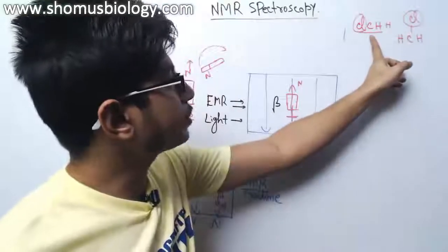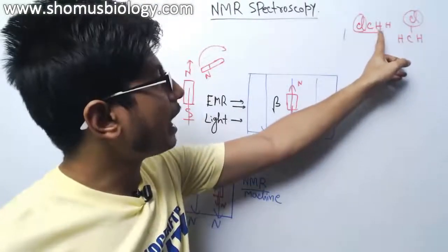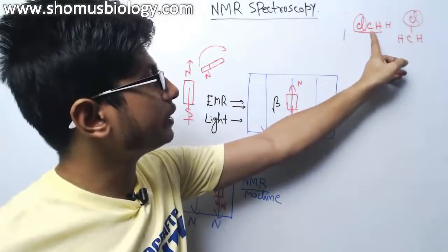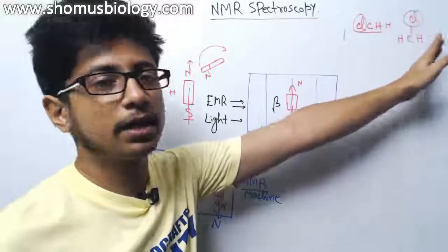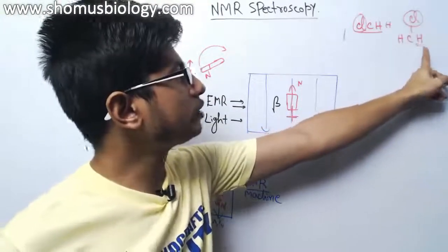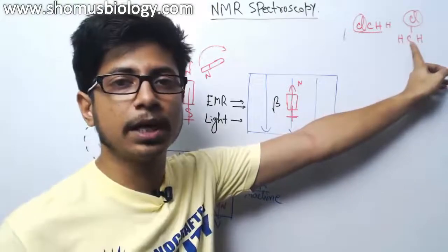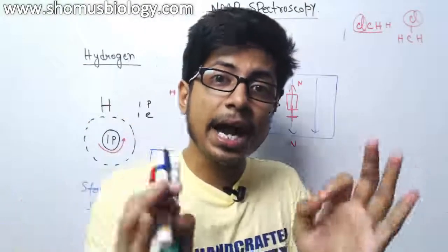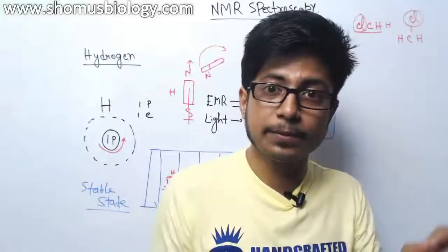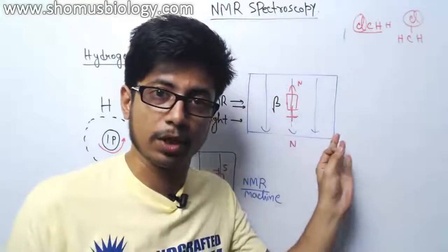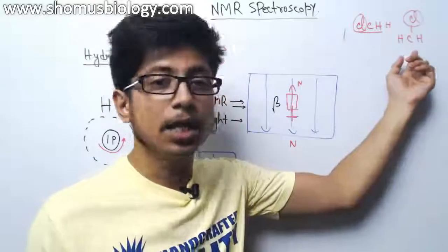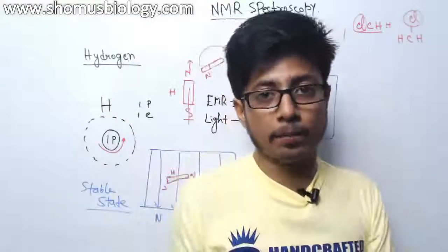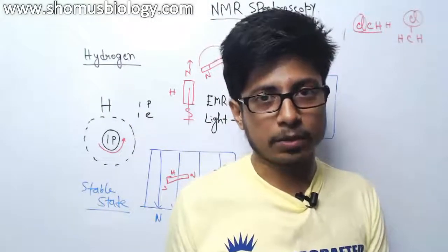For example, here you see that this hydrogen is present very near to carbon and the other one is far downside. But here you see the hydrogens are present in very close proximity to the carbon, in the same close proximity to the carbon. So it depends how exactly hydrogen is arranged. That is a proton working as a proton here, because it contains only one proton. So the arrangement is very, very important in NMR spectroscopy.